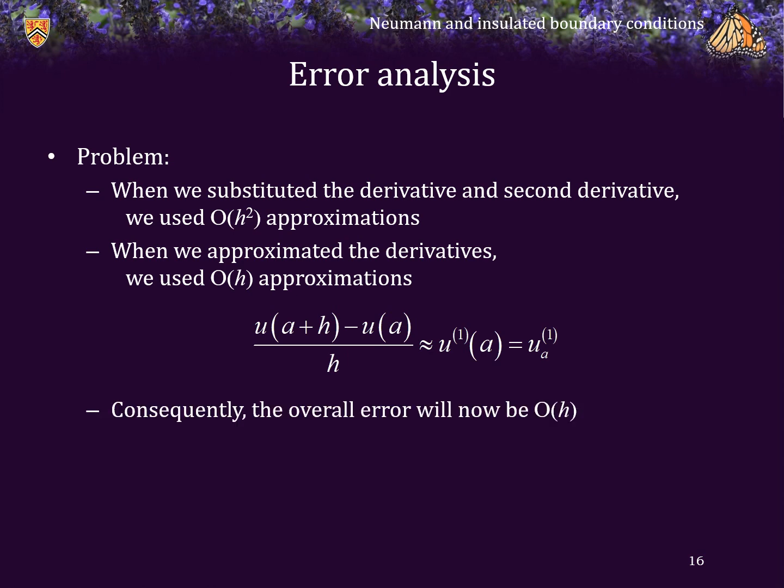consequently, we get the worst case performance. And the worst case performance is that the error is going to be order h. So if you mix a good estimator, one that is order h squared, with one that is poor, such as this one, which is order h, then the overall result is going to be order h. That's unfortunate.